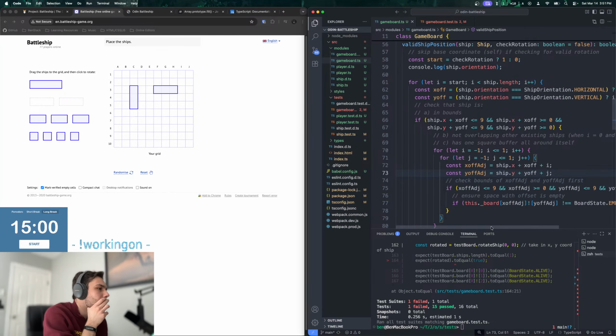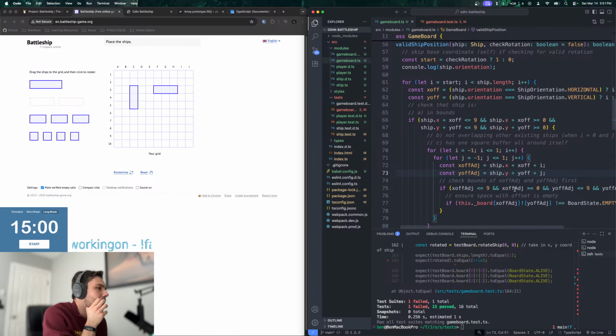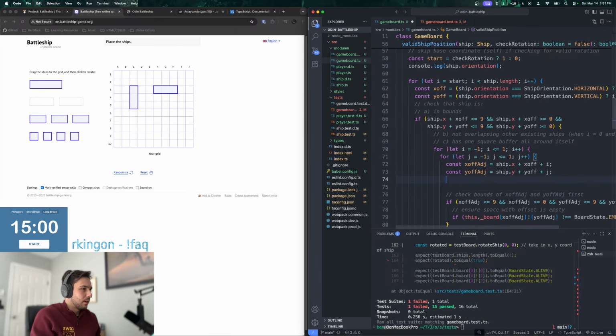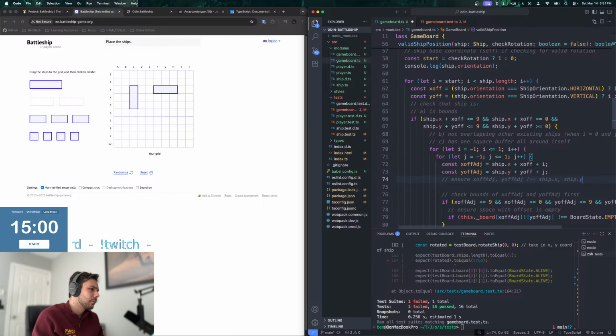So we also need to ensure x off adjacent, y off adjacent is not equal to ship.x, ship.y, because actually, yeah, I think that's what's happening.